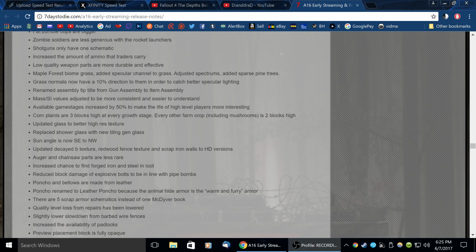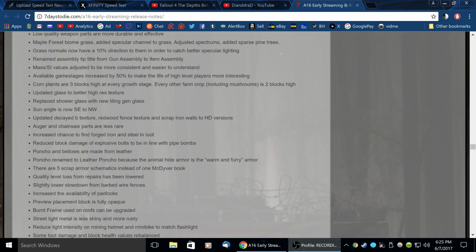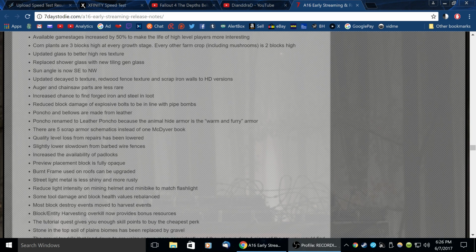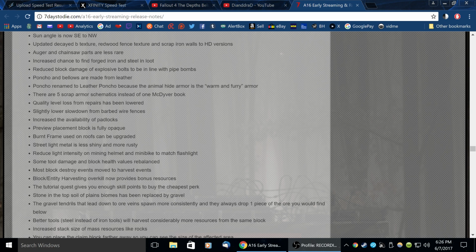Auger and chainsaw parts are less rare. Increased chance to find forged iron and steel in loot. Poncho and bellows are made from leather. Poncho renamed to leather poncho because the animal hide armor is the worm and furry armor. There are 5 scrap armor schematics instead of 1 MacGyver book. Slightly lower slowdown from barbed wire fences. Increase the availability of padlocks.